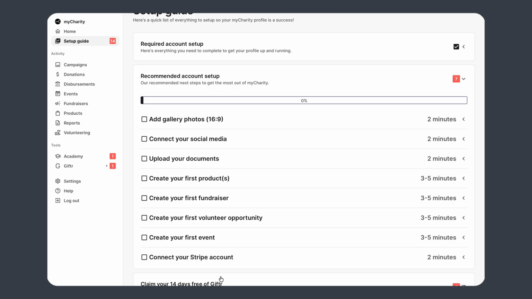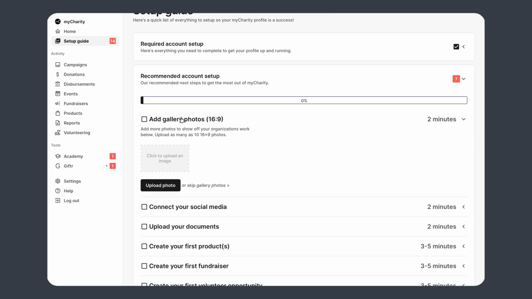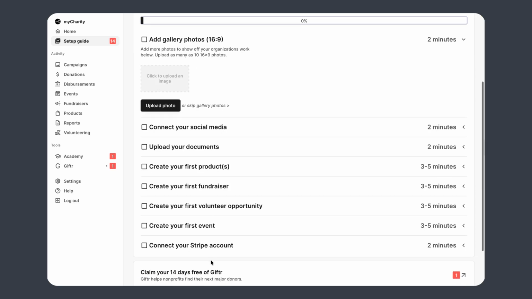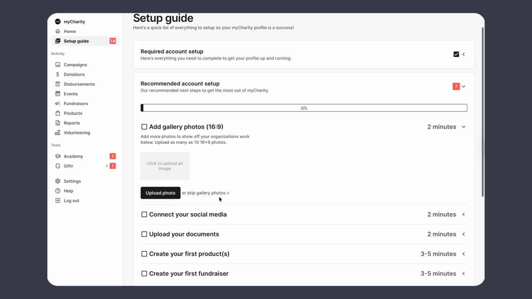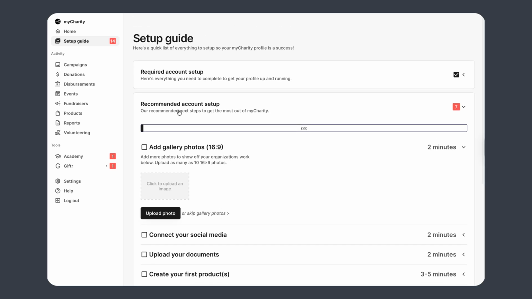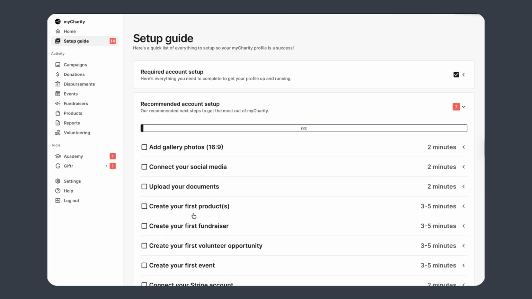So we've got some gallery photos. And now, the most important thing that I want to show you here is that if you are like us and one of these doesn't fit what you are doing with your organization right now, because these are just recommended, not required, you can skip and it'll mark it as complete. Now, we don't have any gallery photos to upload. Gallery photos are just more pictures that can show off the work that you are doing in the field and connect your audience or donors that might not even know who you are to your mission and your organization.